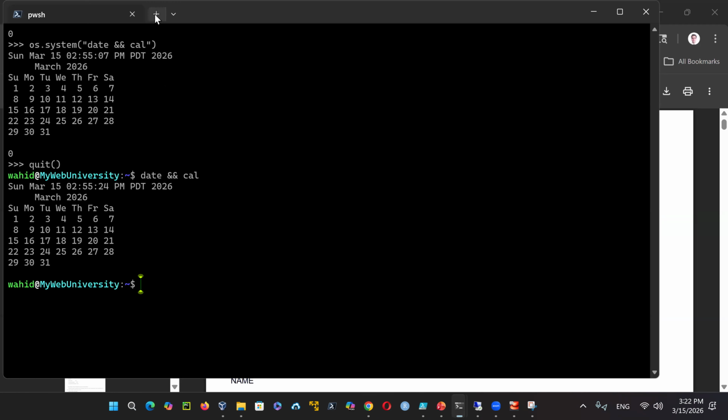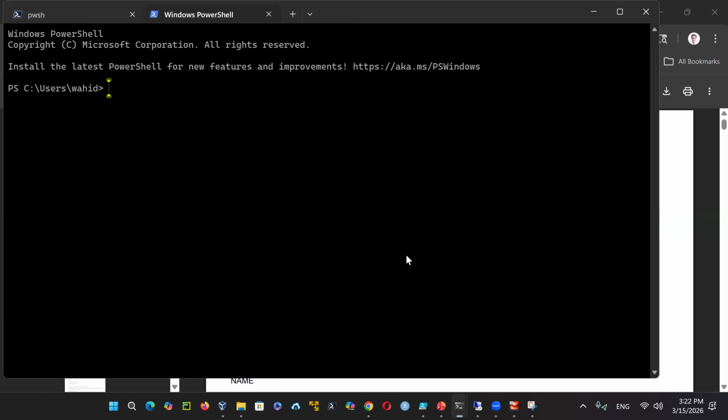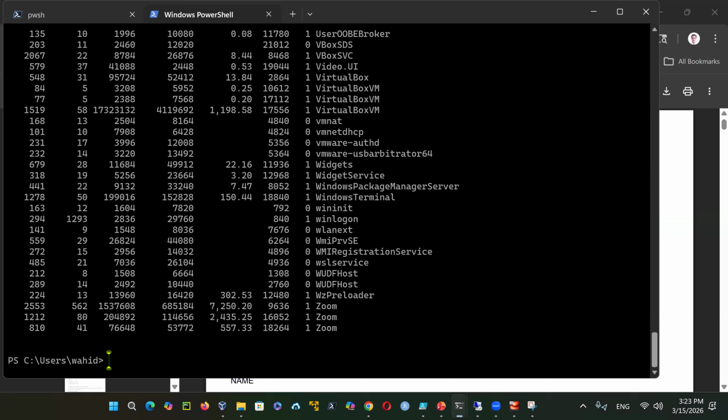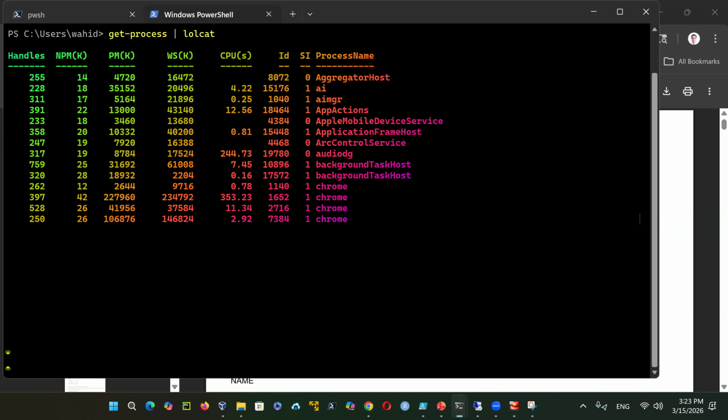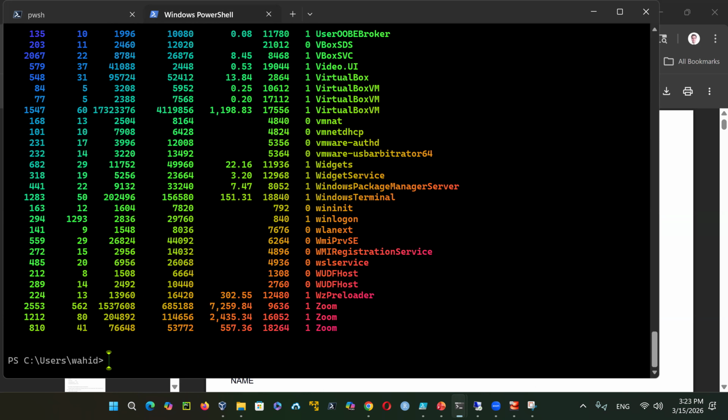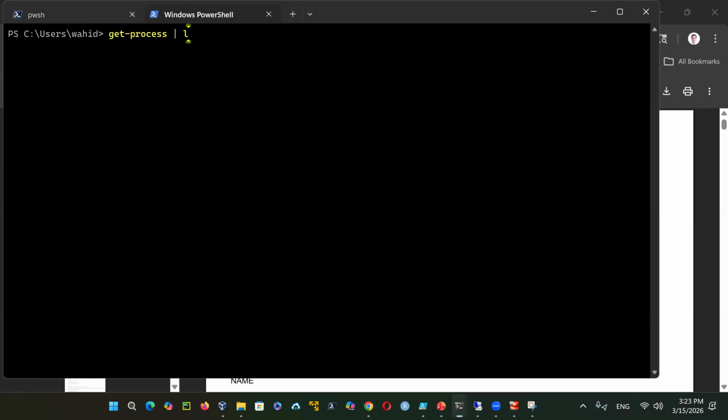So if you're on a PowerShell terminal here, you could just run Get-Process, and you will get all the processes there. And if you want to say, give me the Get-Process and then lolcat utility to give me it in color, you could do that. Or if you don't have the lolcat utility or the module installed, you could just say Out-Rainbow. That is equivalent to the lolcat. A little bit it's parsed inaccurately.